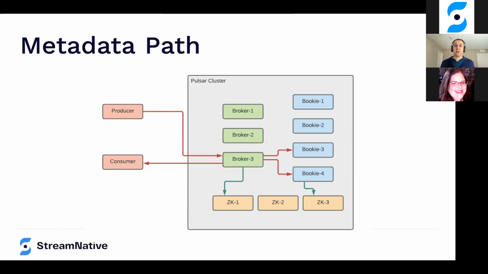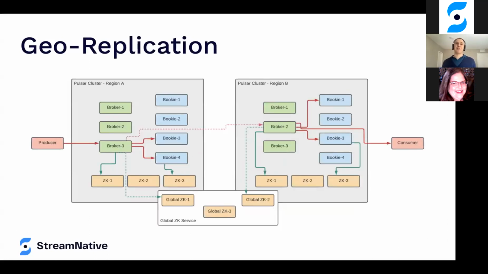This is within a single cluster, so each cluster will have its own Zookeeper ensemble. This also becomes a bit more complicated in the context of Geo-Replication. Now we have multiple regions. Each region has a Pulsar cluster and its own local Zookeeper, and there is also a global Zookeeper, which is a configuration store that is shared across multiple clusters.